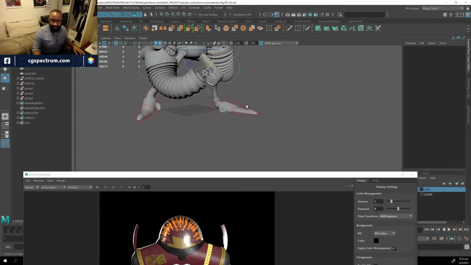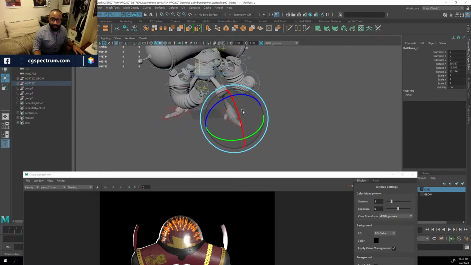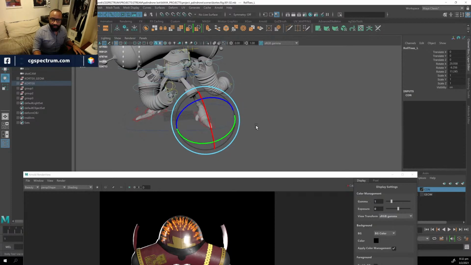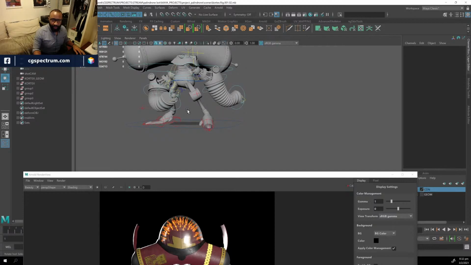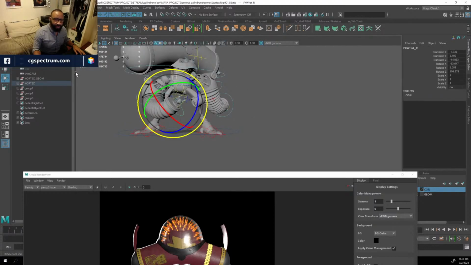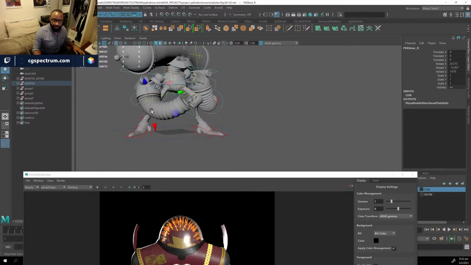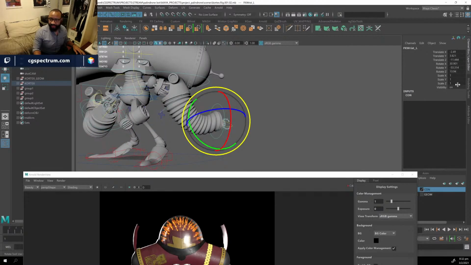I kind of want to give him, I want to give this foot a little bit more of an athletic pose. And maybe he's, I want him, I think I want both of his arms forward.